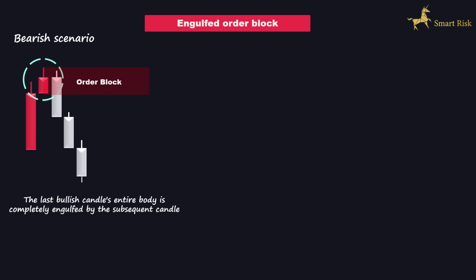The candle we are focusing on is the last bullish candle formed before the bearish movement. Its entire body is engulfed by the following bearish candle, indicating a strong bearish momentum. Upon closer inspection, it becomes apparent that the wick of this bullish candle is greater than half the size of the entire candle. This raises the question, should we classify this pattern as a wick-based order block, focusing solely on the wick as our area of interest, or should we consider it an engulfed order block, highlighting the entire candle?